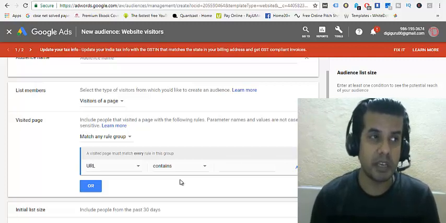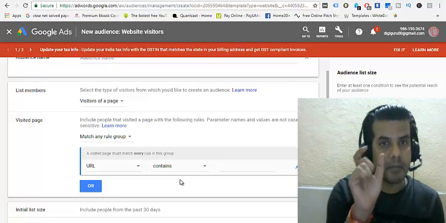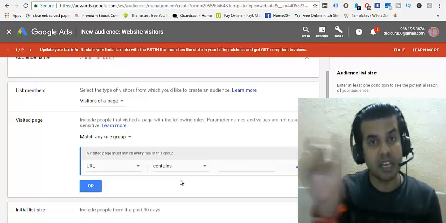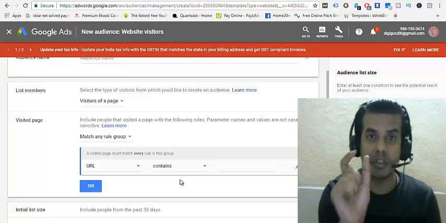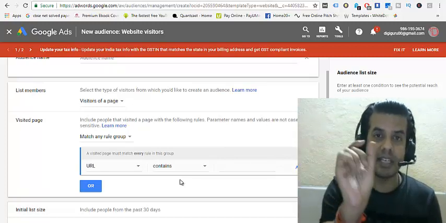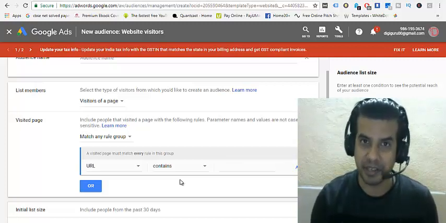If you are opening a page of Nokia, I'm pretty sure the name Nokia would be there in the URL, because it will be present in the slug part. The URL consists of the domain name, after the domain extension a slash, and then the slug. In the slug, it is always the name of the product or page, things like that. So I'm pretty sure if it is a Nokia page, you won't be writing Samsung anywhere.